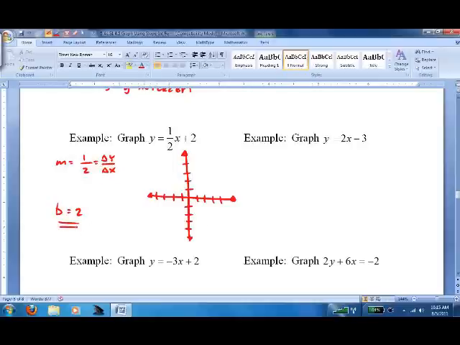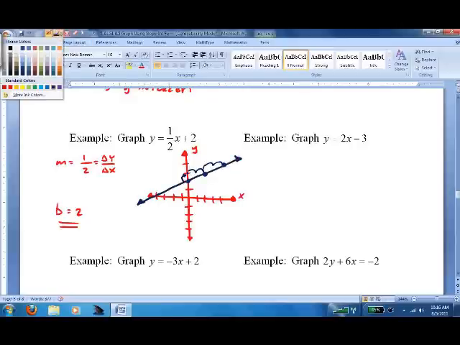So we start here. We go up 2 on the y-axis, and I'll label the axes just this time. So up 2, and that's where it hits. And then 1/2, change in y is a positive 1, so we go up 1. And we go over 2. Only need 2 points to create a line. If you felt like it, you could go up 1 more and over 2 more, and then connect 3 points. Whatever works for you. Usually we'll just connect the 1. That's it. That's how to graph y equals mx plus b.